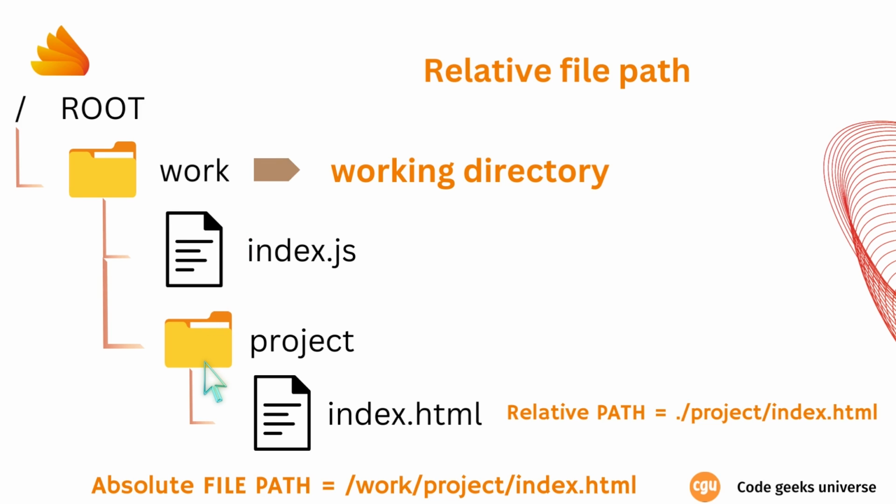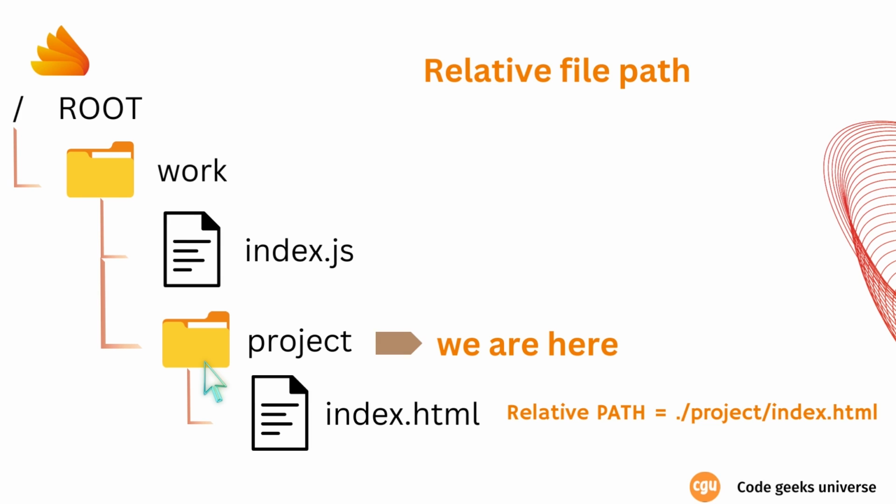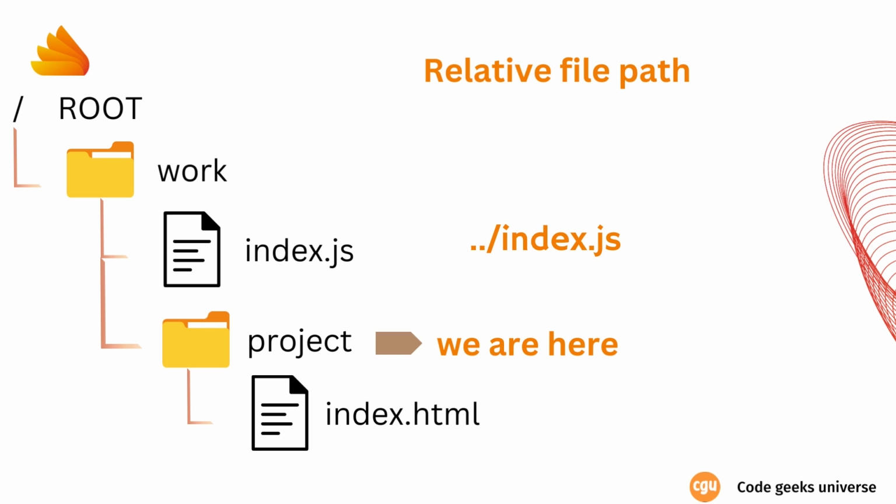Now what if we want to go upward in the directory tree? Let's say we wanted to get a hold of the index.js, but we are currently working inside this project folder. How do we go one step up? Well, we will write .. so two dots now, then slash index.js. So we are inside this project folder and we are coming out of it to the parent folder, which is the work folder, and then we are getting hold of this file, so that two dots represent going one step up in the hierarchy to the parent folder, which in this case is the work folder.